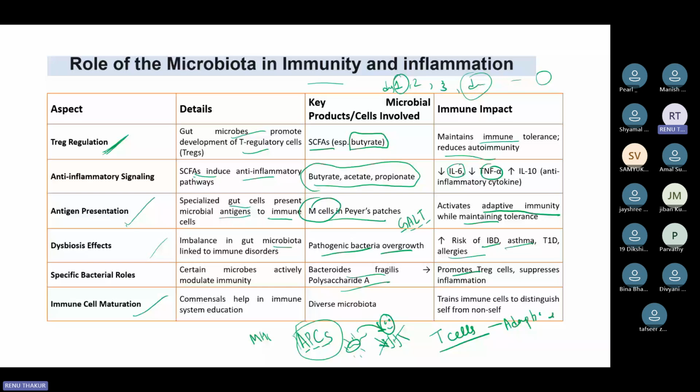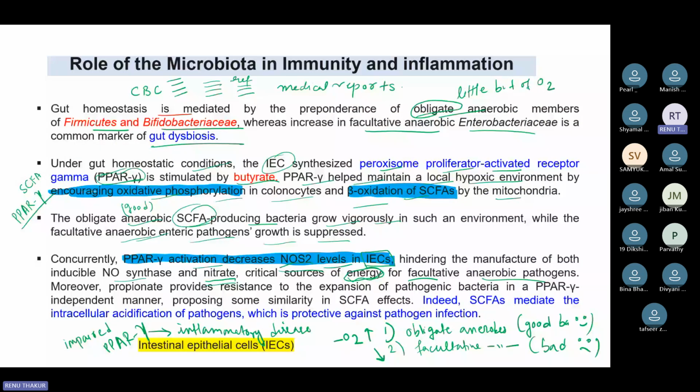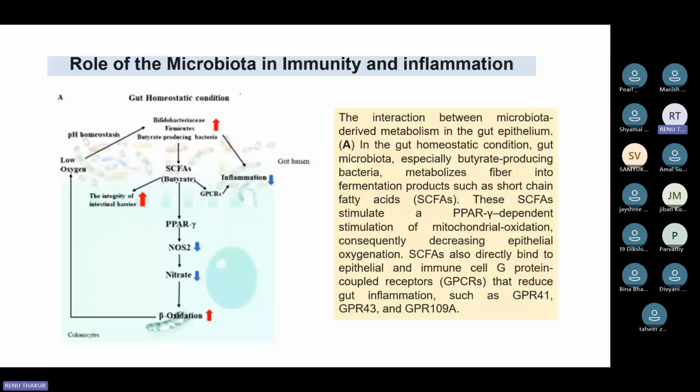So next part, this I was trying to explain. I have included this after whatever I have taught up till now, because you have to explain this flow chart. So if your gut is having a good homeostatic condition, you can draw this emoji. Good gut bacteria means a happy you.